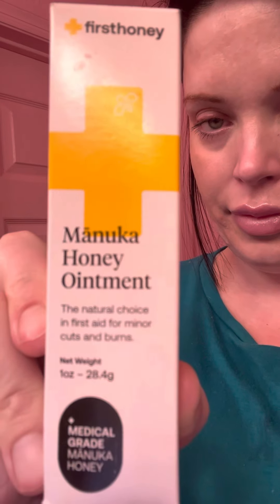The other kind I got to try was another manuka honey ointment — this is a manuka honey treatment that says 'medical grade manuka honey, the natural choice' for first aid to minor cuts and burns. It does the trick. This lady was literally losing her nipples to necrosis and it brought her nips back from a really bad place. What she said to do worked for her, and I'm so glad she shared.